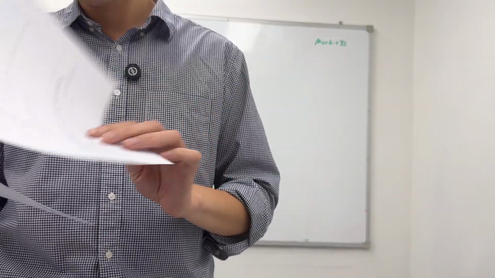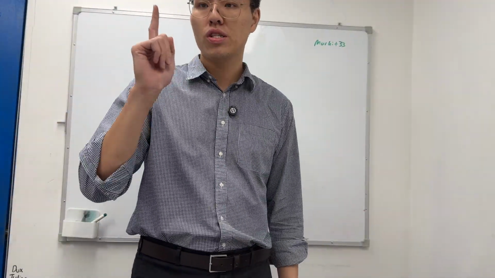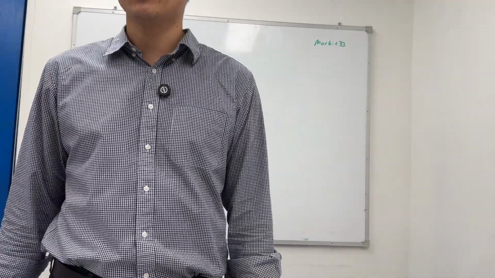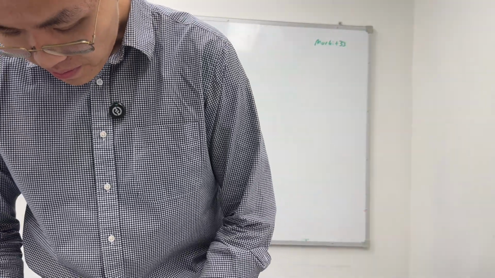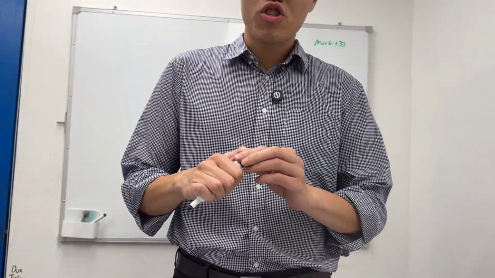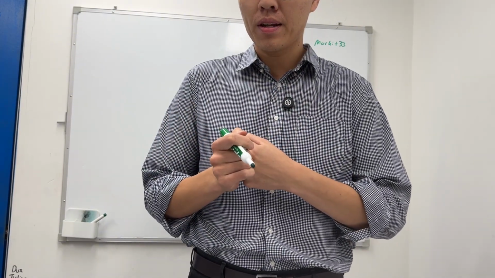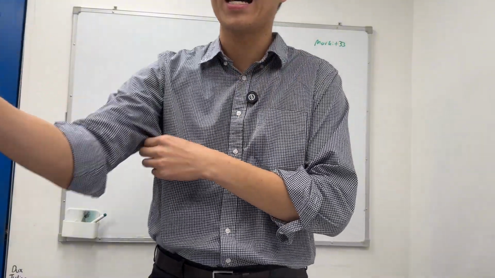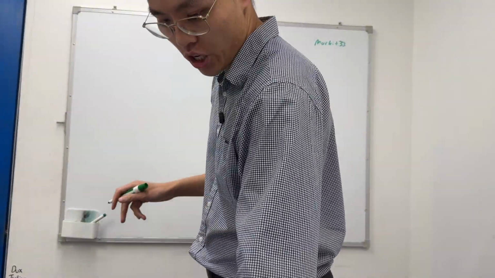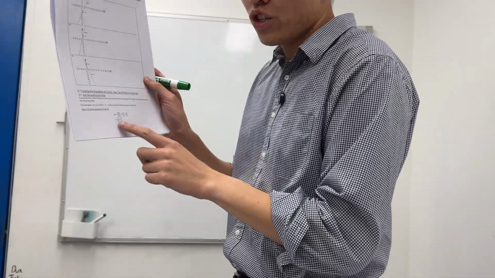Okay, now we're going to do what you were talking about, Mark, which is how do you find the equation of a line? To find the equation of a straight line, you need to be given the coordinates of 2 points on that line. Okay, so let's take a look at the example on page 2.